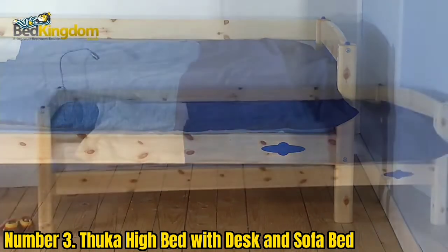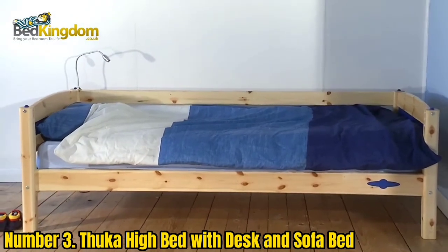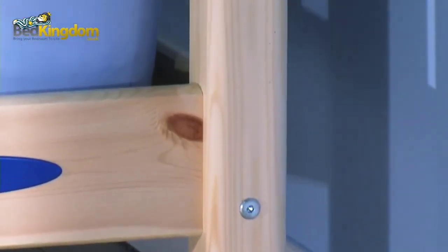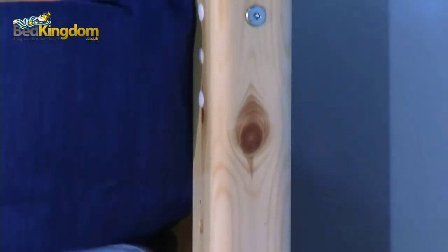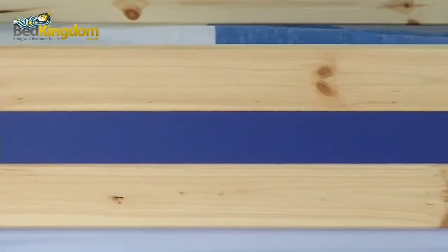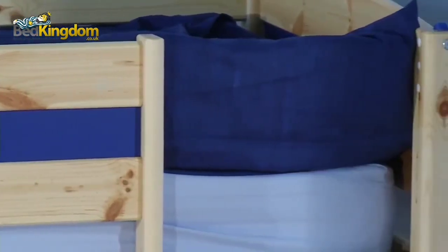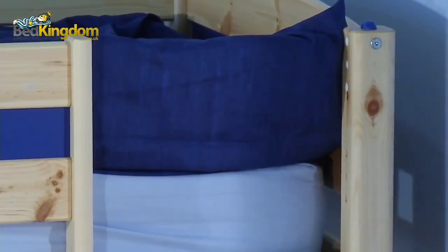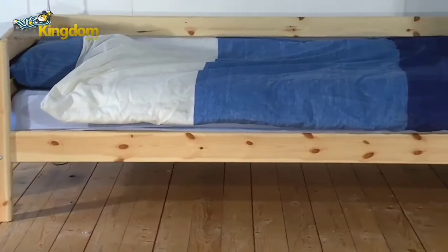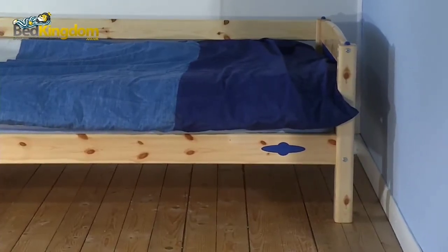You can save space and money with this bed, as it's suitable for children six and over and has everything they'll need as they get older. The sturdy and durable full-size bed is made from solid Scandinavian pine wood and is finished in a modern whitewash that'll complement a variety of bedrooms. You can also choose the color of the sofa — options include black, gray, or pink. Assembly is required and may take three to four hours, but reviewers have found it straightforward thanks to the included instructions.